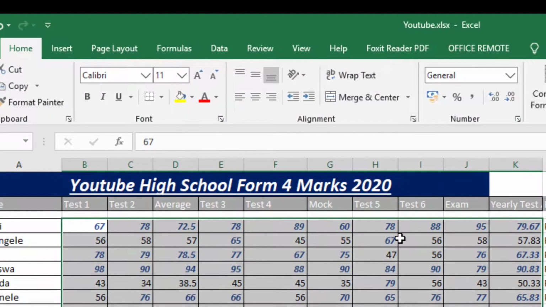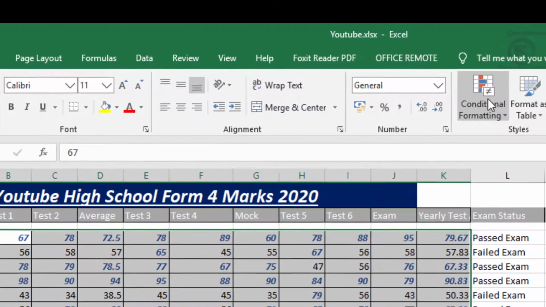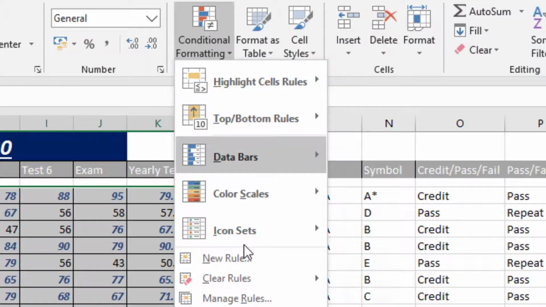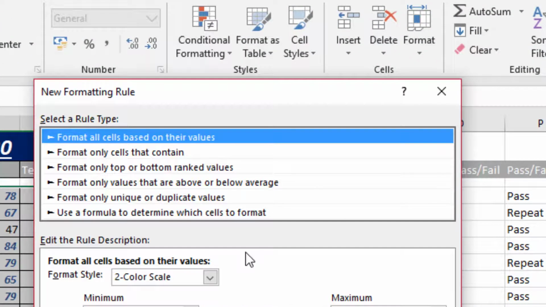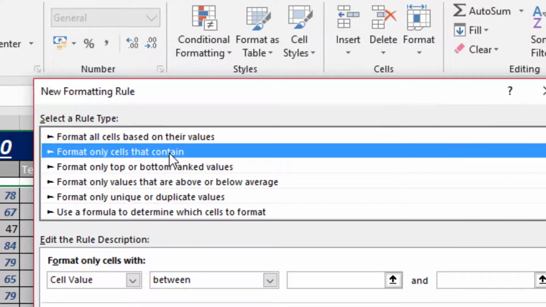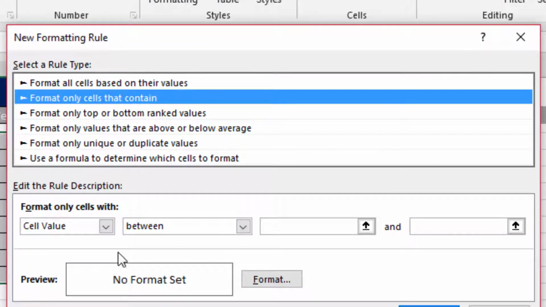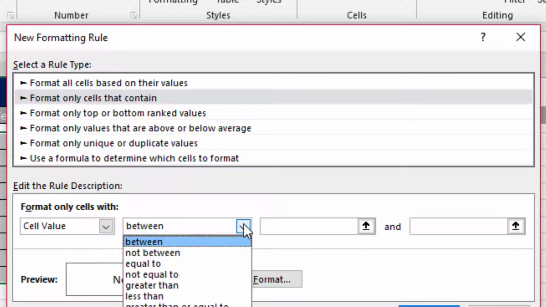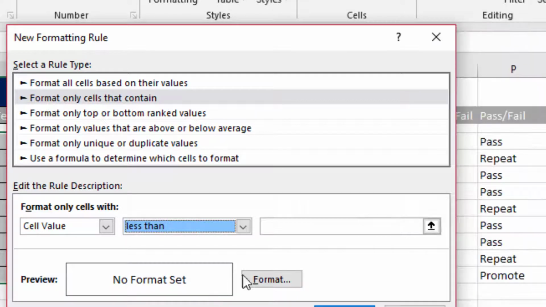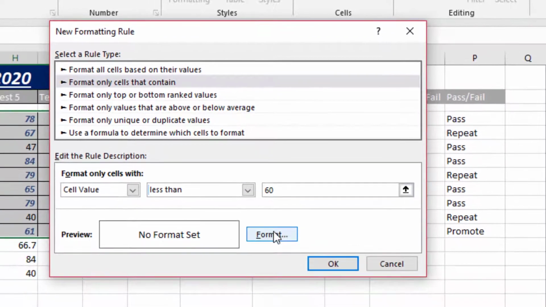Maybe let's check for the students with marks below 60. You can select all the marks, Conditional Formatting, New Rule, format only cells that contain cell value between, no, we don't want between, we want a value that will be less than 60.